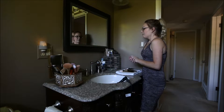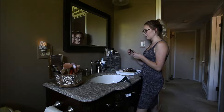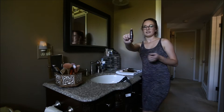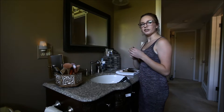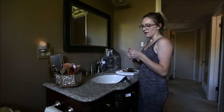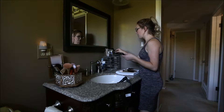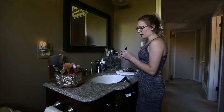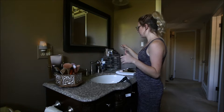My favorite thing is lipstick. I don't think I wear it enough, but MAC is like my go-to for everything. They have all the colors — like every color of the rainbow — and I was going to go over some of my favorites. I don't wear red that much; I wear peachy nude colors a lot of the time.